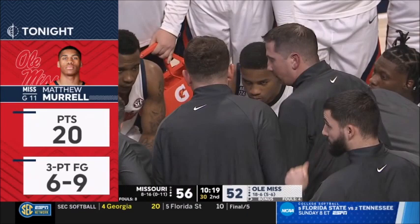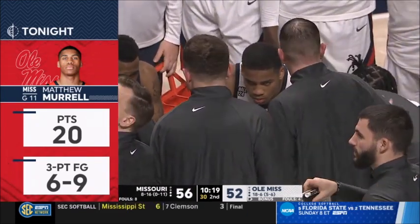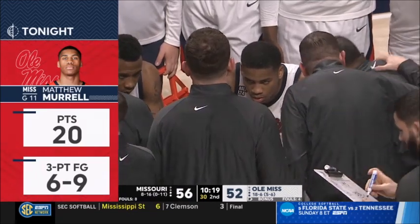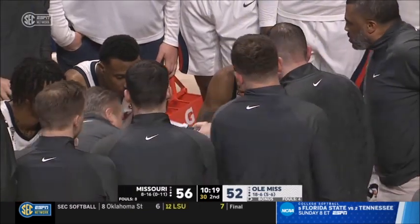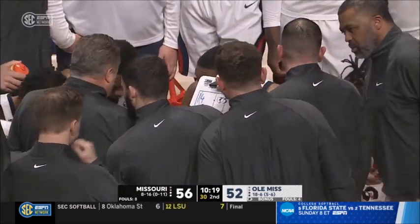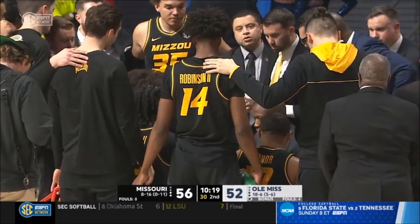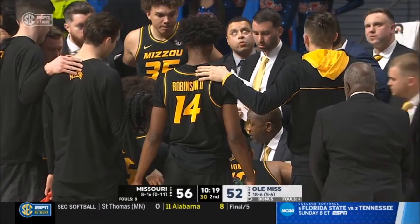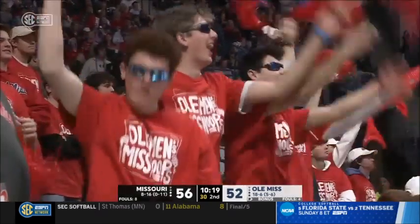10:19 remaining. Morrell's so quick and deceptive — he's going to make you think he's going to the drive game, then gives you a little shimmy and rises up. But you have to understand, once again, the scouting report — understand what you're doing, who you're guarding, when you're guarding him, and where. Run him off the line when he rises up. Make him a dribbler and facilitator. Make him finish over the top of length with a contested layup. You cannot allow him to get a rhythm three from deep — even if he's in NBA range, Morrell can make you pay. 20 points tonight for Matthew Morrell, 18 of those from behind the arc.